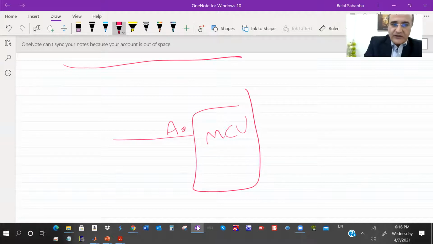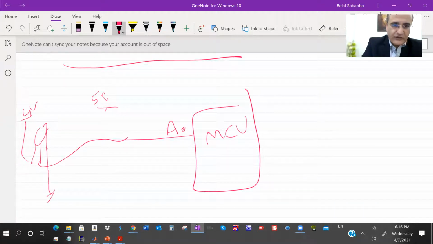The analog can come from a temperature sensor, a pressure sensor, wherever. But what I did is the potentiometer I just showed you, it has 3 pins, right? It's a voltage divider. So you connect this to 5 volt, this to ground, and you take this to analog. This is what I did.